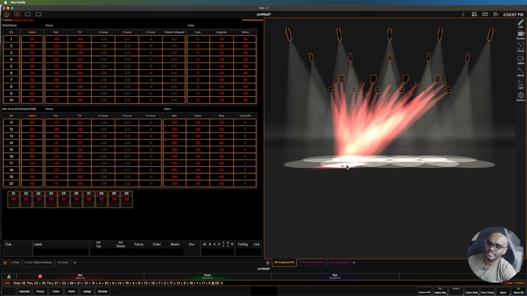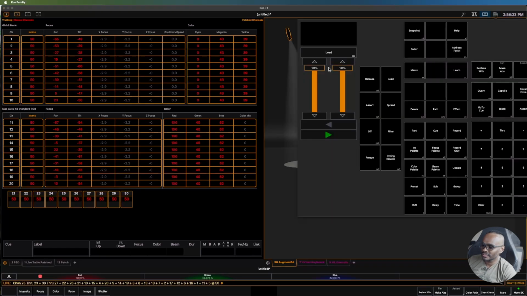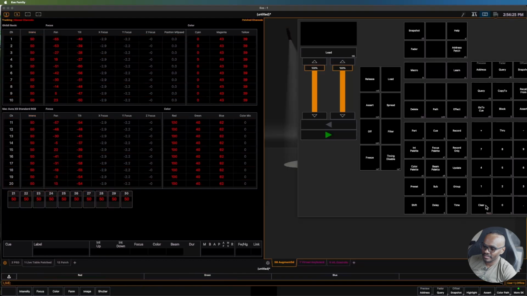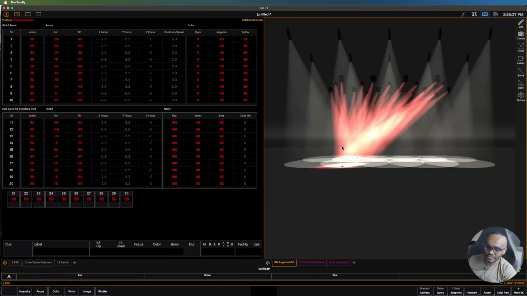Point to note again is that the fixtures need to be able to move in order for you to do that. One thing that is different though is jamming the clear button like you would on MA2 or on Evolite won't get you anywhere in EOS. So if I were to jam the clear button, the lights still remain on because it's a theater desk and it wants you to do things intentionally.